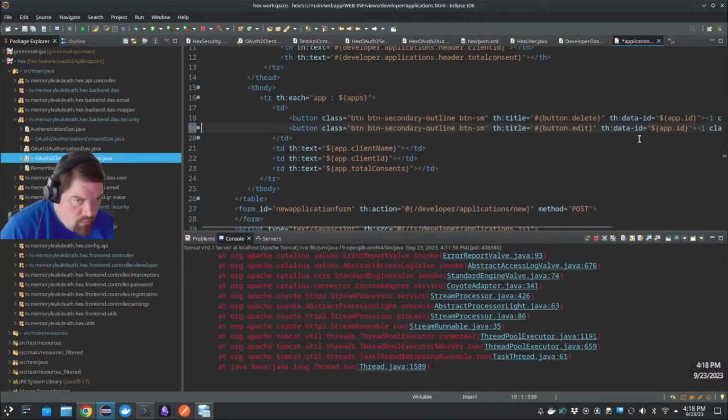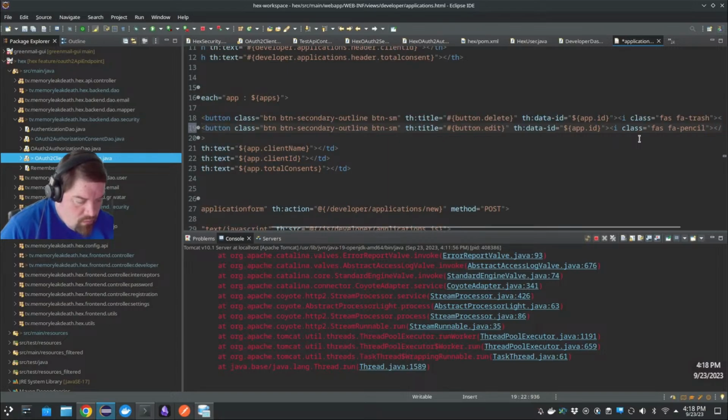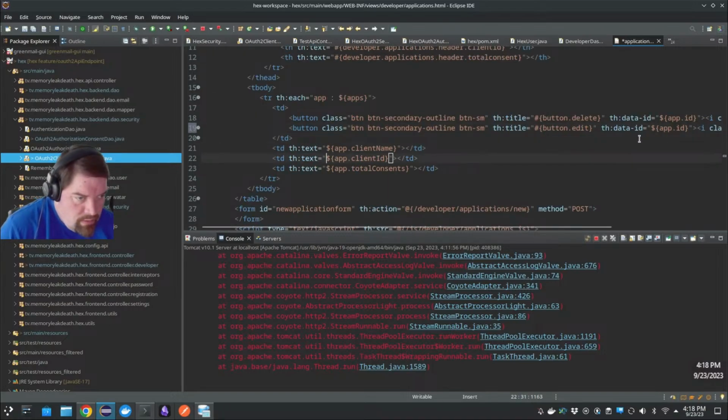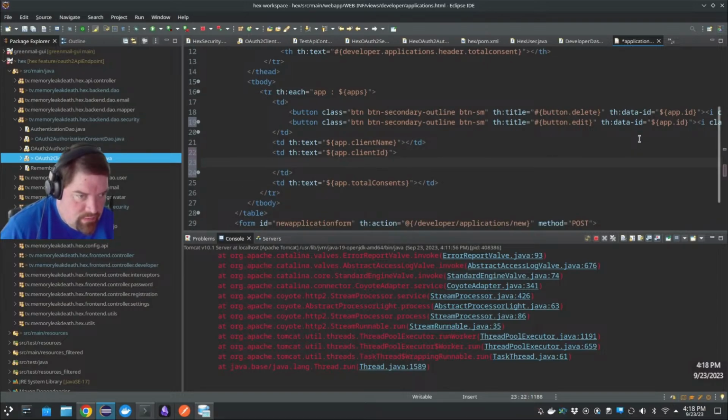Pencil. And then client ID. I have the client ID. I wonder if I can just put some other tags here too. That's going to let me do that.